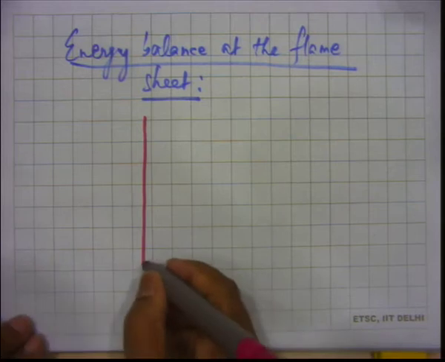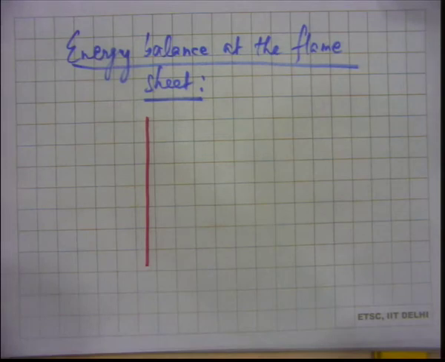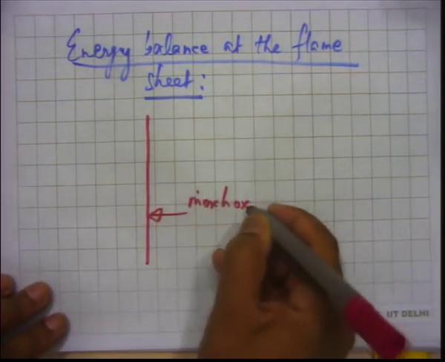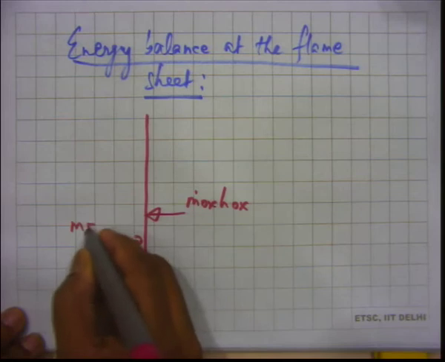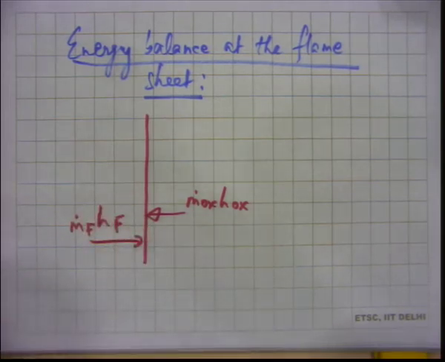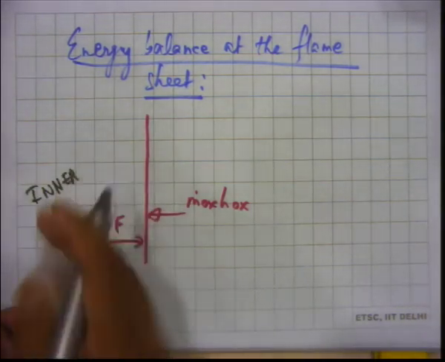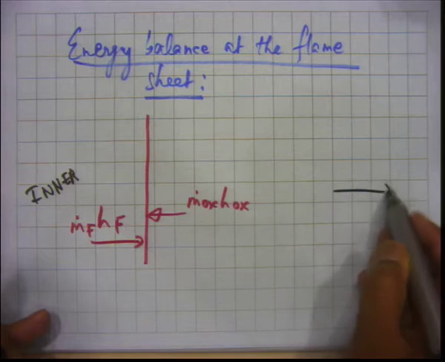So, this is a flame sheet, okay, and let's think about what enthalpies move in there and what happens out there. So, there is an m dot oxidizer, H oxidizer. So, the oxidizer is coming with some enthalpy. There is of course some m dot f into hf. Fuel vapor is there in the inner region. Which side is inner? This is the inner side, right? The droplet is on this side. This is the flame, and this is radially outward. This direction is radially outward.